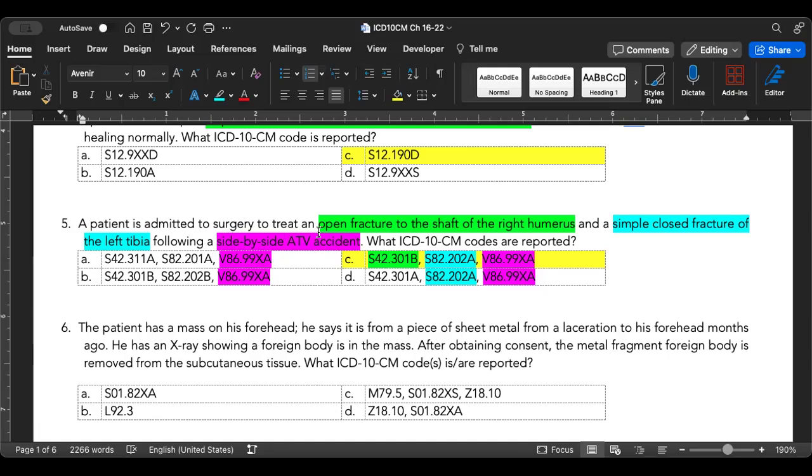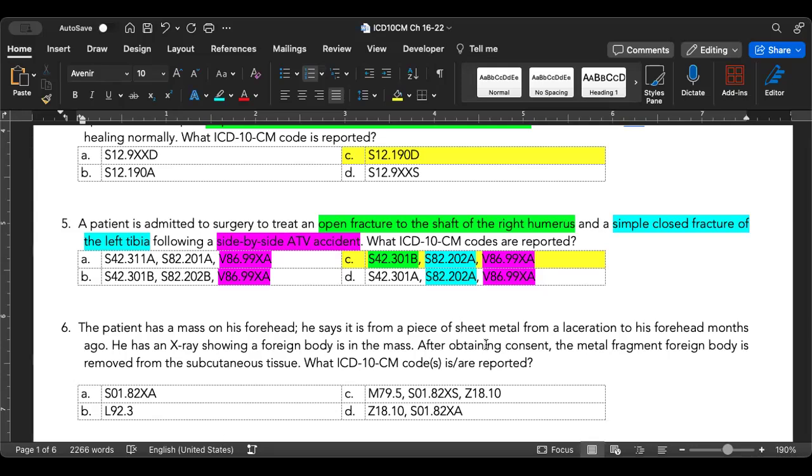And then because they did not indicate that they were the driver, the passenger, or located outside of it, they just said that it happened with an accident, then we would just use our default code because they don't tell us enough detail to say whether it was the driver or the passenger. You're welcome.